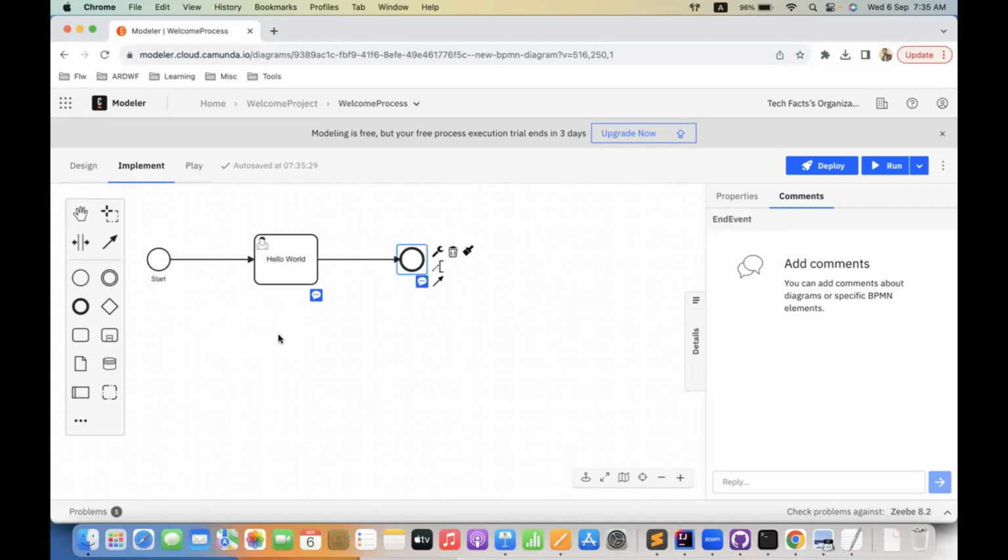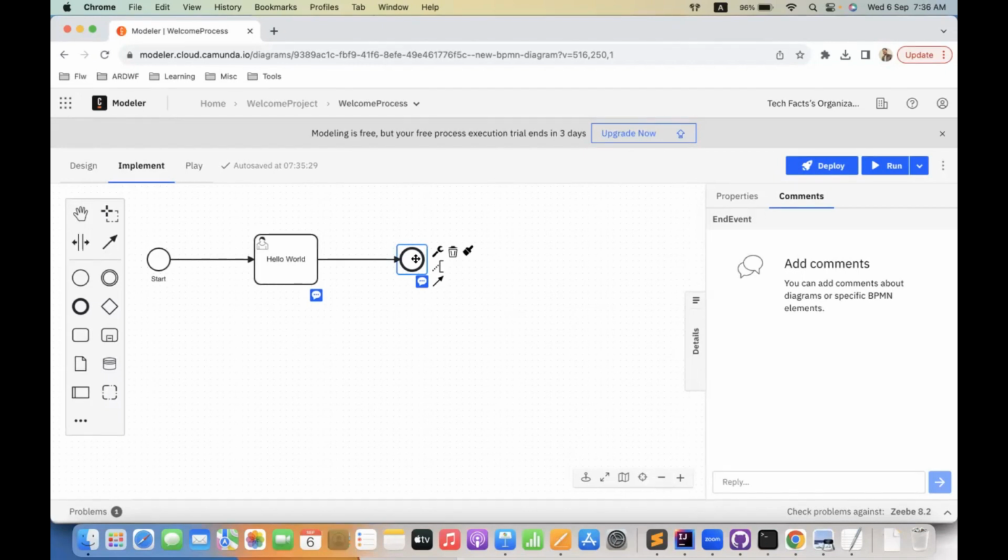You will get to know about the differences. As of now, if you are able to recognize it as an event, that will be more than enough. However, if you want to get more details, there is a minor difference between the boundaries of those circles. One is thin and the other one is thick. So the lighter one will always be known as a start event, and the darker one is known as the end event, which means we are starting a process and we are completing a process.